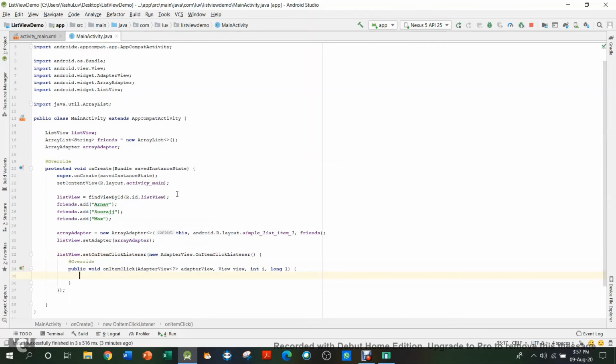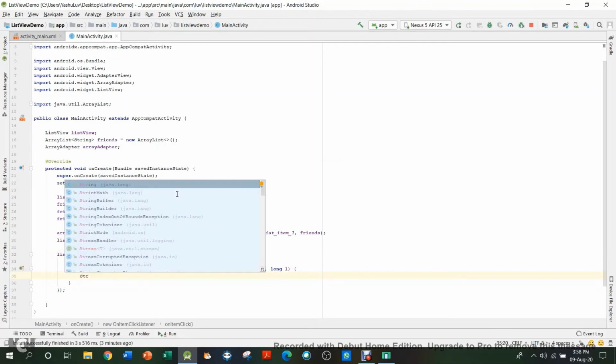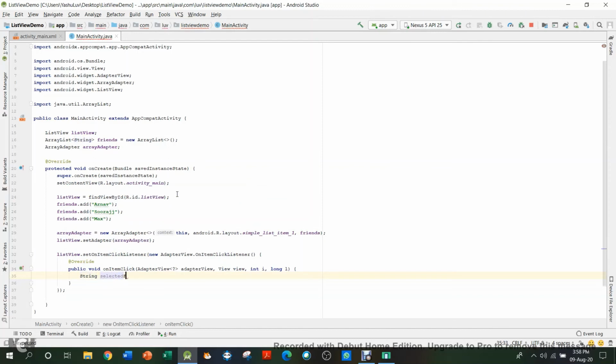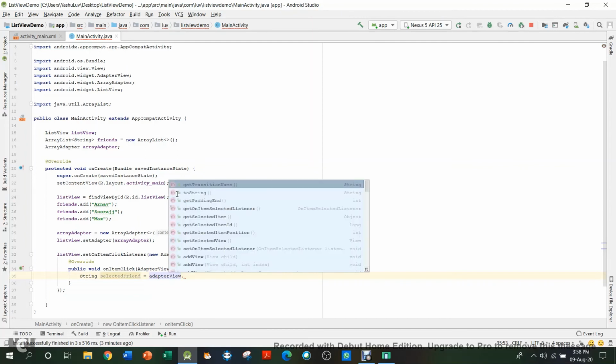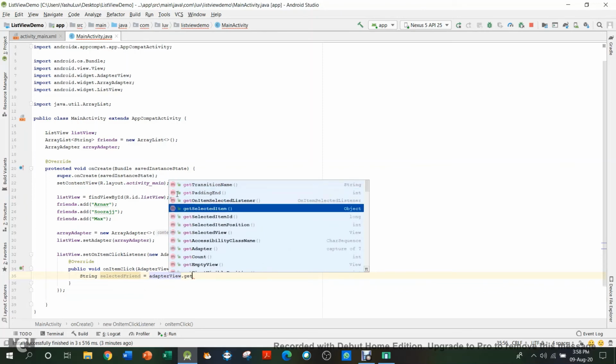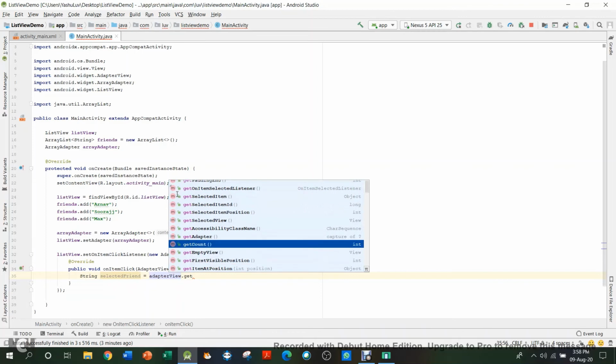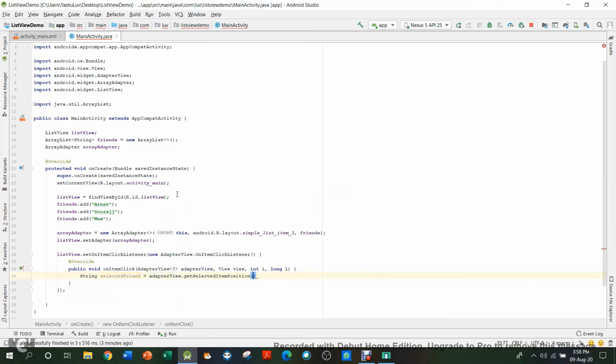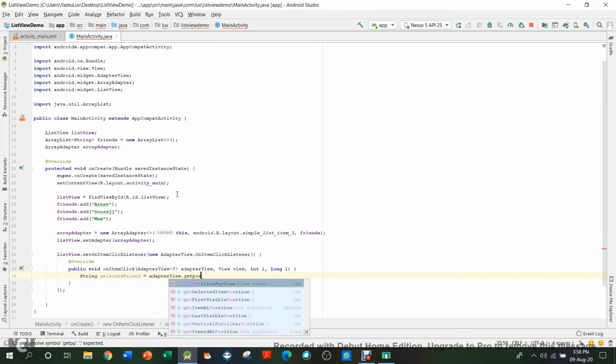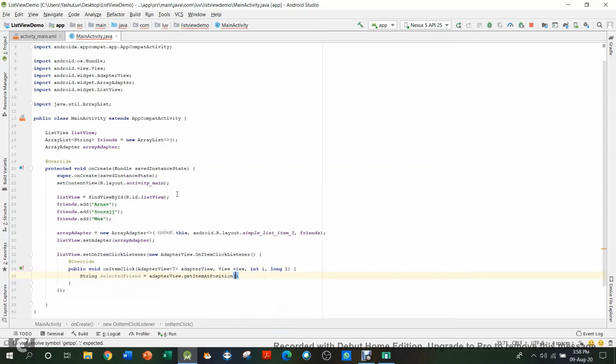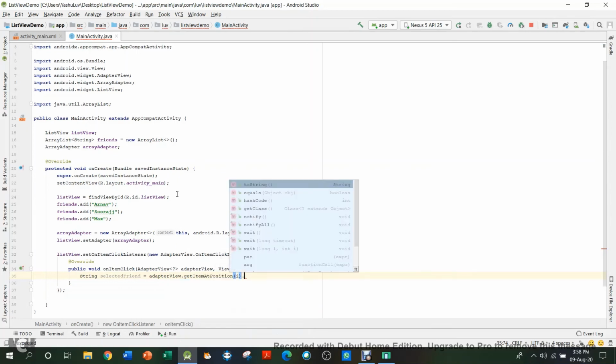Then we are going to do list view dot set on item click listener new on item click listener. Then we are going to do string selected friend is equal to adapter view dot get selected item position, get item at position I dot to string.